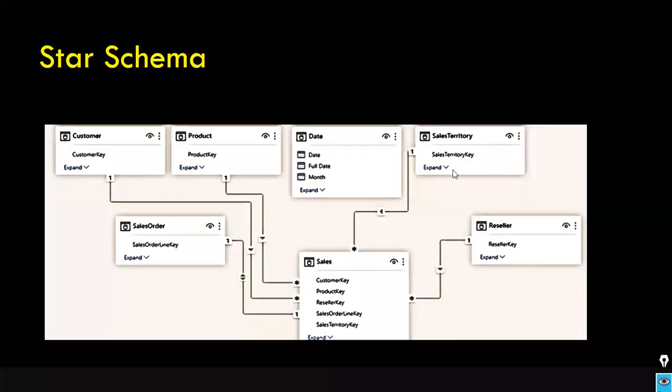Sorry, okay. So this is the idea of this one. You keep all the keys of your dimension tables in your fact table, plus the measures. That is what your fact table is. Keys from all the dimension tables: product key, customer key, territory key, line key, and reseller key. You will keep all the key columns from the surrounding dimension tables. Along with that, you keep the numeric values. The numeric values are also called the facts or measures.